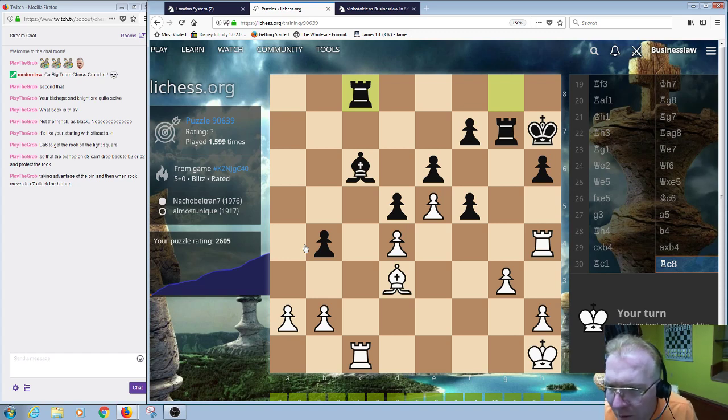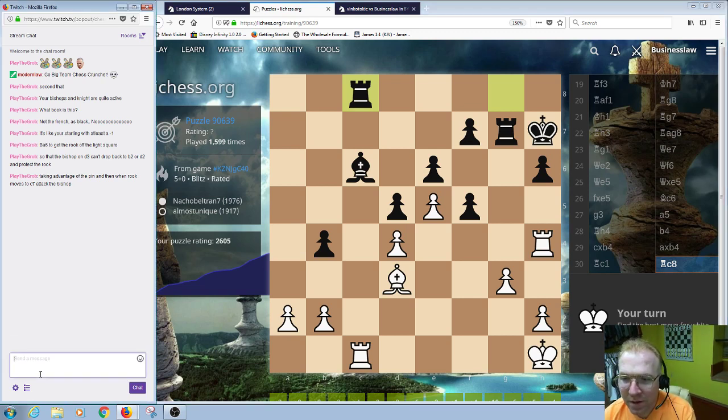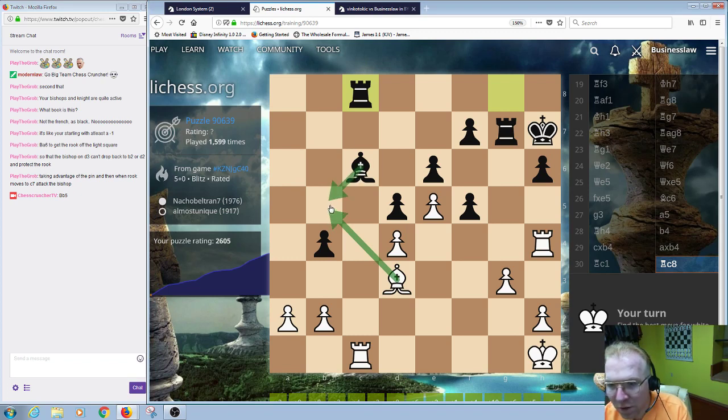So you're thinking bishop a6 to get the rook off of the light squares, okay? Actually, what I'm thinking is a more subtle idea. It looks like, does it actually work? Bishop to b5, because you're attacking the pinned piece. If he tries to take, you grab his rook. So bishop b5 wins a piece.